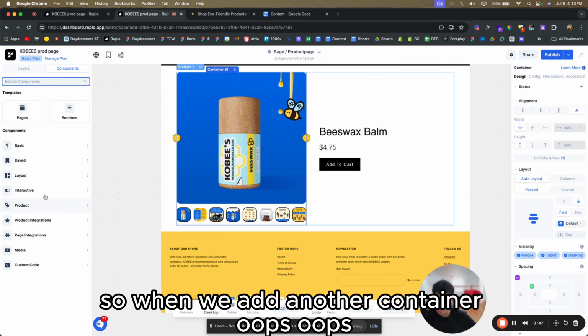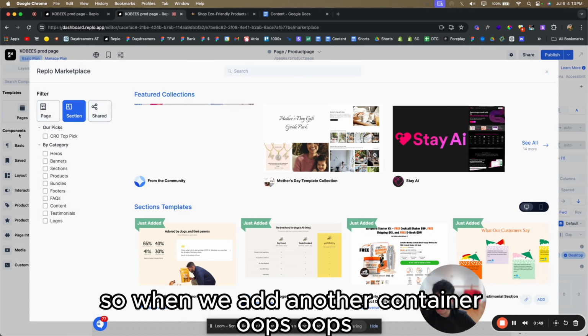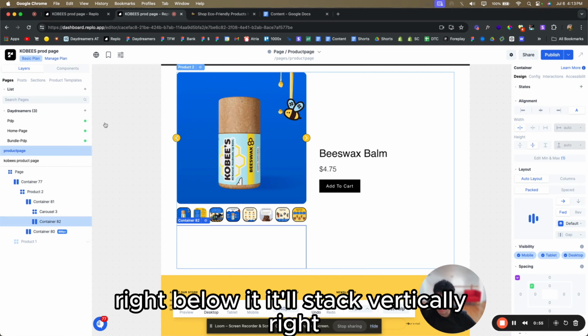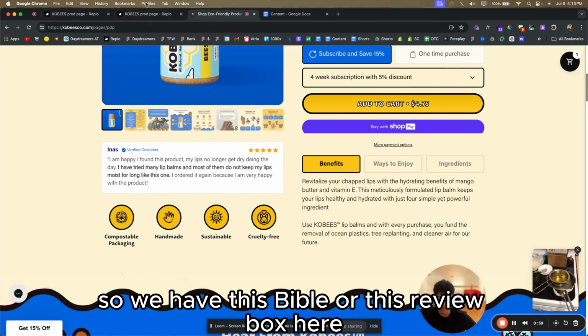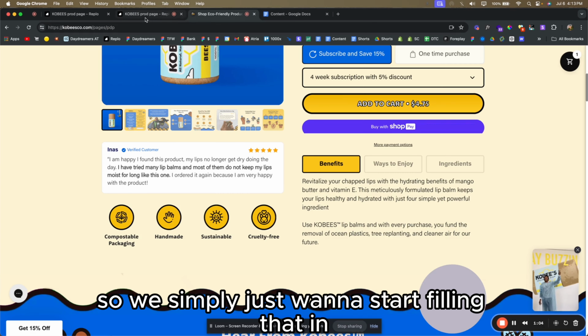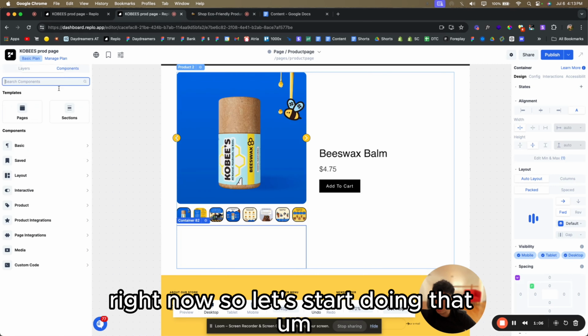So when we add another container right below it, it'll stack vertically, right? Because we have this review box here. So we simply just want to start filling that in right now. So let's start doing that.